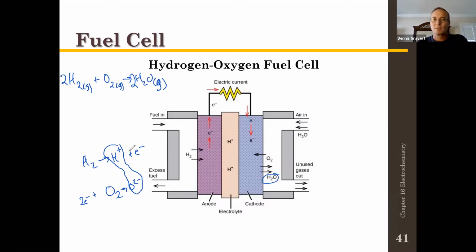And as you take electrons from the hydrogen and add the electrons to oxygen, you force those electrons to flow in a wire, creating electric current. Now you have a fuel cell where you're adding the fuel of hydrogen gas and oxygen gas, and you're producing electricity cleanly. The byproduct is water. Nice.